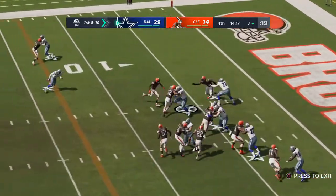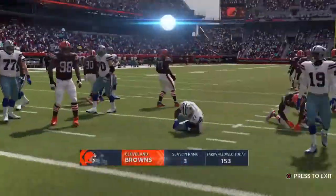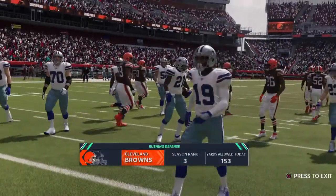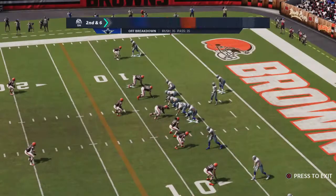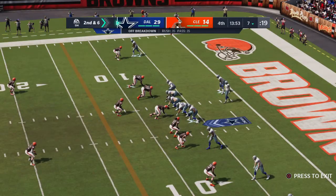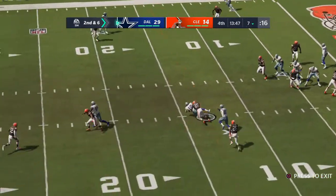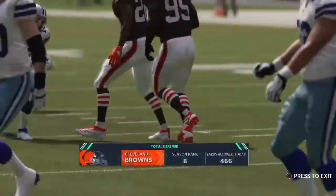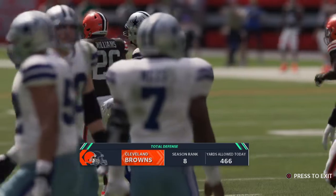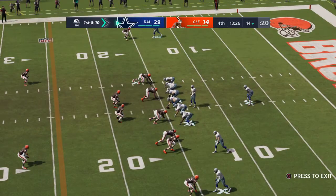They'll start the drive with Elliott. And he'll get this up past the 5 to the 7-yard line. The Cowboy ball carrier. They give him 4 yards there. It'll be 2nd and 6. 4 yards on the pickup. 2nd and 6. And he will find his man on the end route. Complete. That one, a 1st down pickup of 8. 8-yard pickup. 1st down, Dallas.